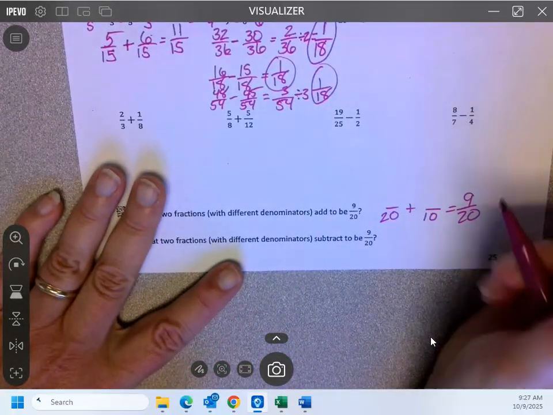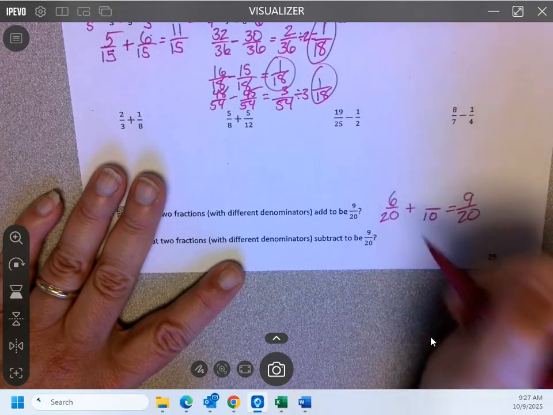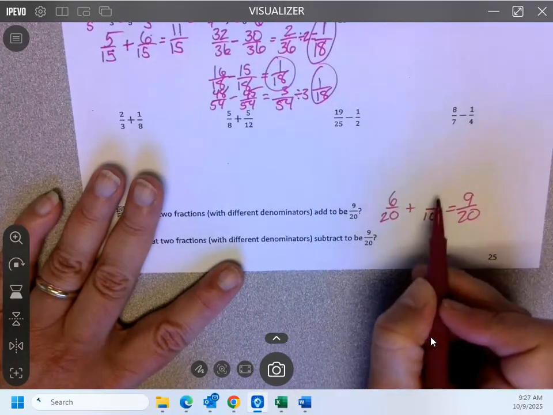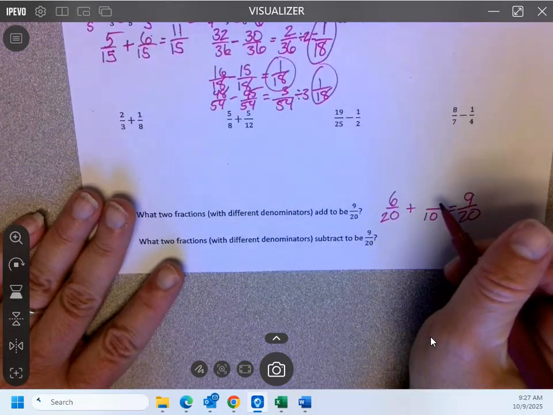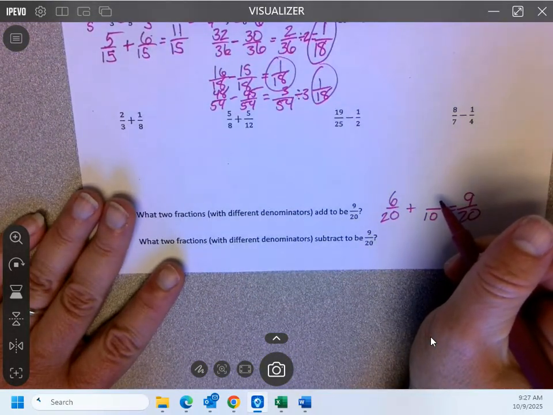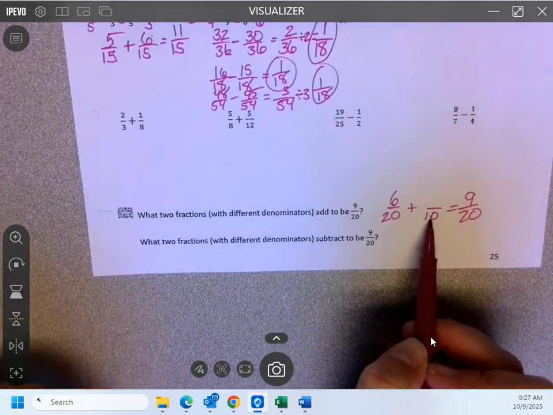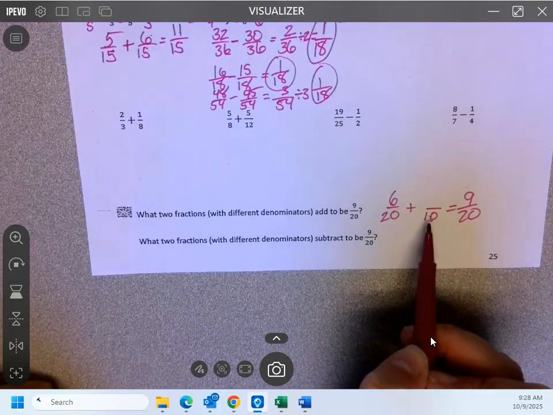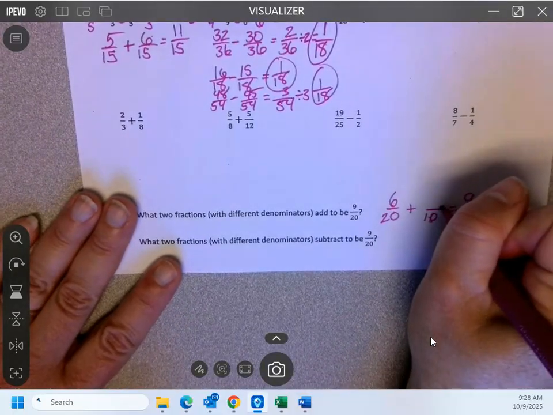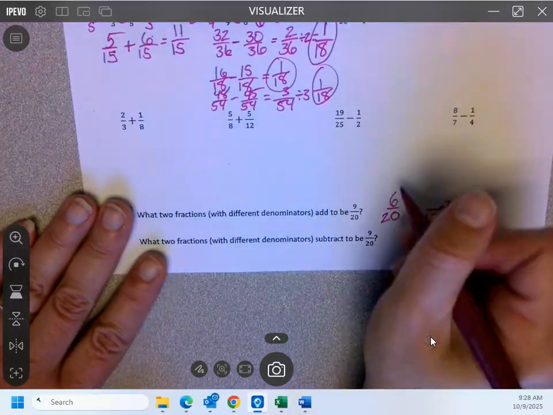If I said, let's say, 6/20ths, any guess what I would put as my numerator for the 10? Matt. Why 3? Because you're thinking 6 plus 3 equals 9, but uh-oh. Remember, I have to do what to my 10 to make it a 20? I'm going to be multiplying that by 2. So what? You're right that that's going to be a tricky one.